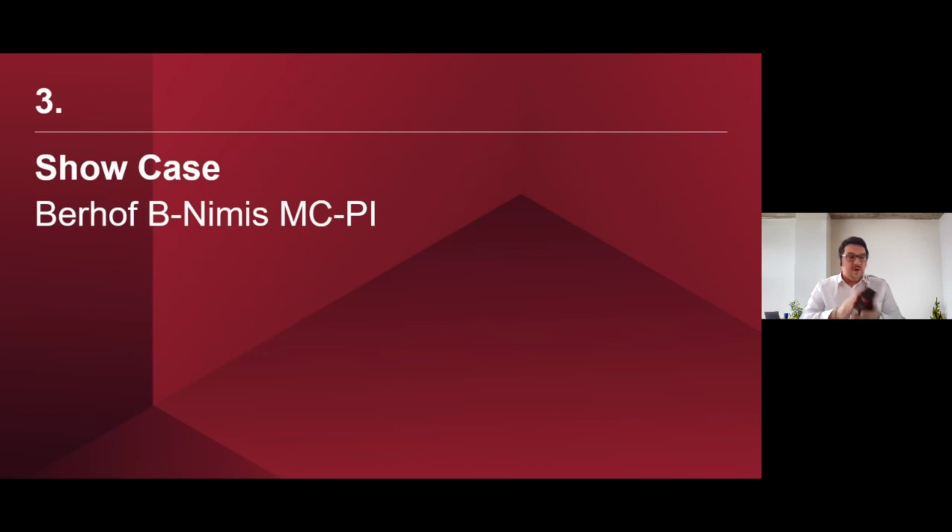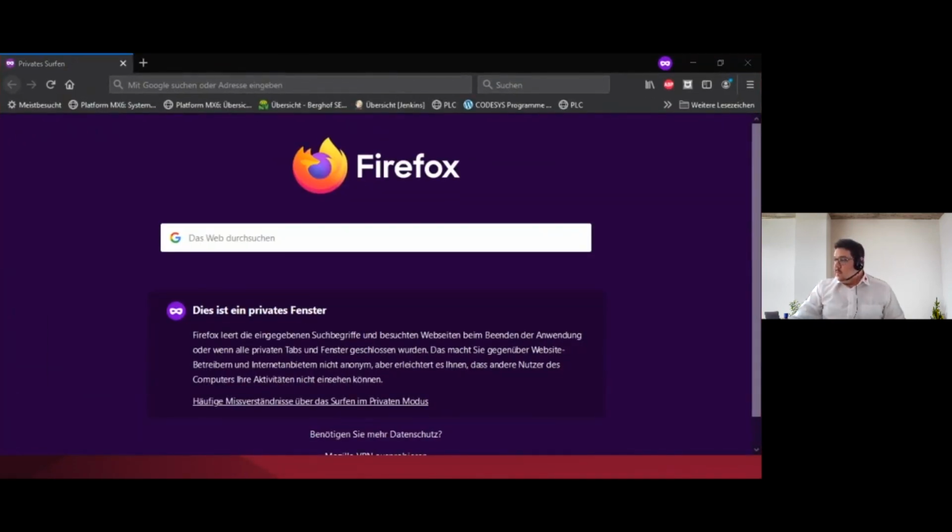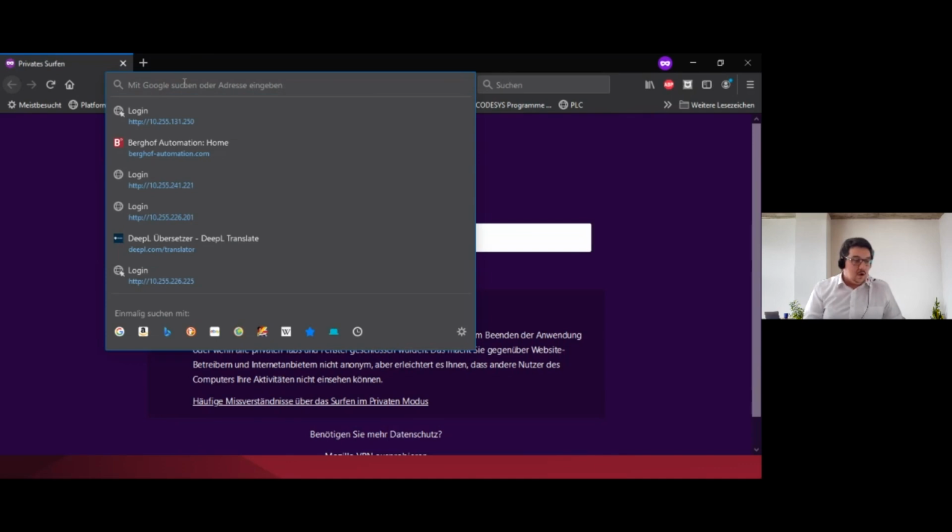As I have showed you, I have the device here, which I will now connect. So the device is now connected, and the first thing I want to show is how to log into the device and how to configure it.